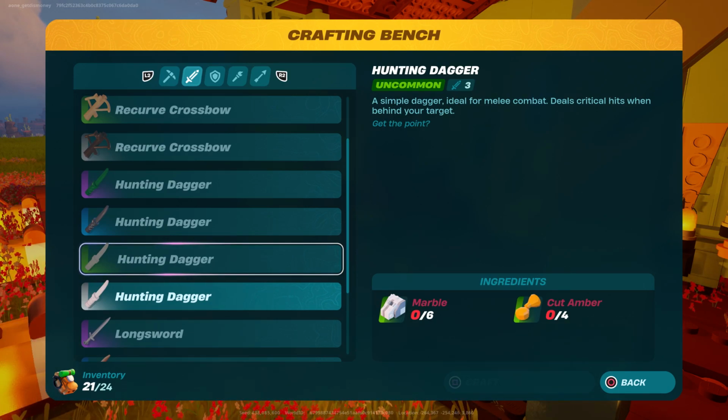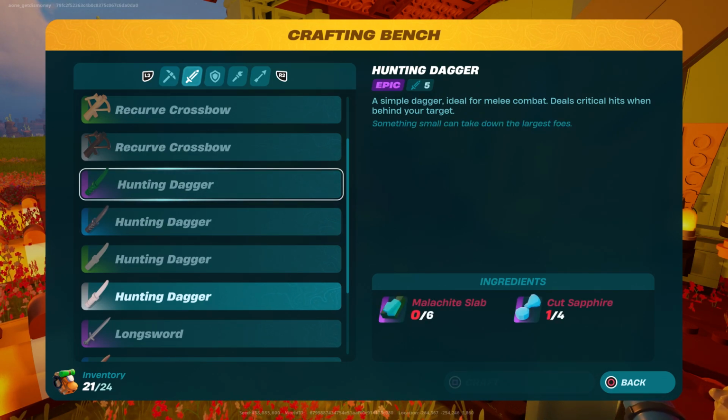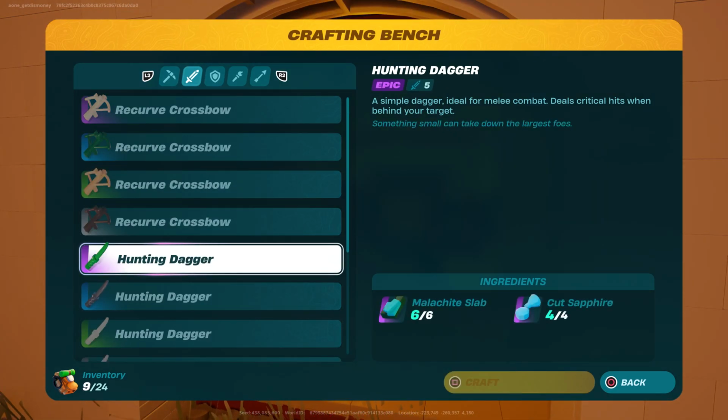In order to make the uncommon version, you'll need marble and cut amber. For the rare version, you'll need obsidian slab and cut ruby. And for the epic version, you'll need malachite slab and cut sapphire. So we're going to go ahead and craft one just to test it out.